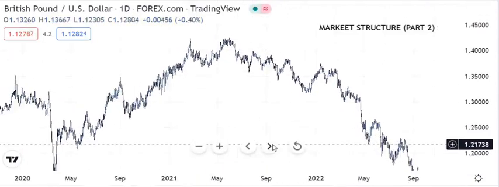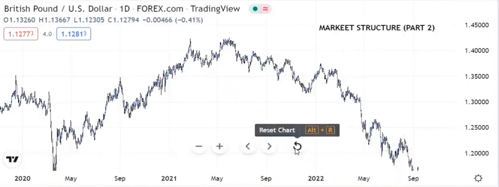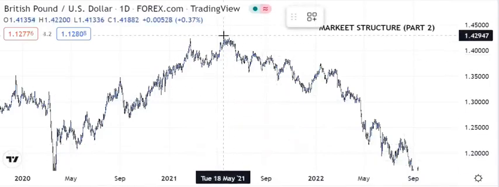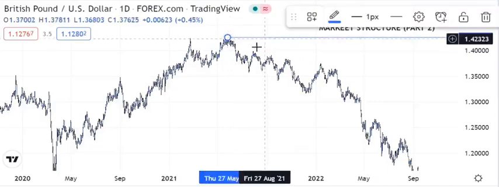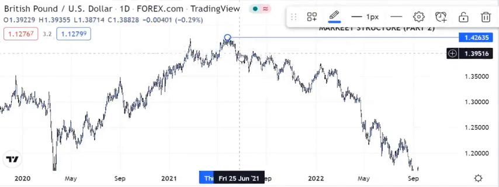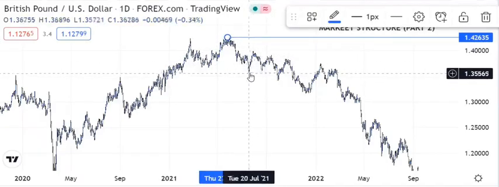So now take a look at this. Let's look at this point. As you can see, price is pretty much bearish. All right? We're bearish. Now take a look. Let's use the horizontal line to make it easier. This is your high, isn't it? This is your high in the market. All right? Now, take a look. All this is minor structure. All this is minor structure. This is your actual low. All right? This is your actual low in the market.